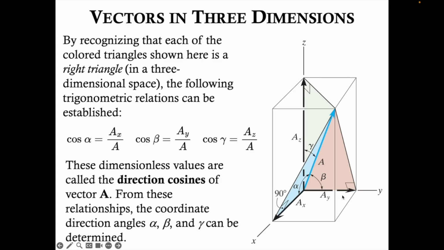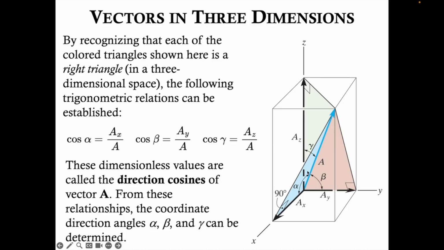You have to imagine looking at the blue triangle from this perspective, looking at it face on. So here, this is the right angle. Of course, it doesn't look like a right angle because it's a three-dimensional space being represented on a two-dimensional screen. But this is a right angle of that right triangle, which means this side opposite of the right angle is the hypotenuse. For the red triangle, the same thing is true. This side, vector A, that line, is the hypotenuse of this right triangle in red.